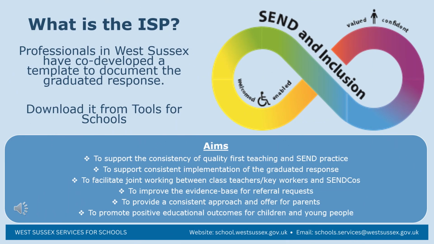The aims of the ISP are as follows: to support the consistency of quality first teaching and SEND practice, to support consistent implementation of the graduated response, to facilitate joint working between class teachers, key workers and SENCOs, to improve the evidence base for referral requests, to provide a consistent approach and offer for parents, to promote positive educational outcomes for children and young people.